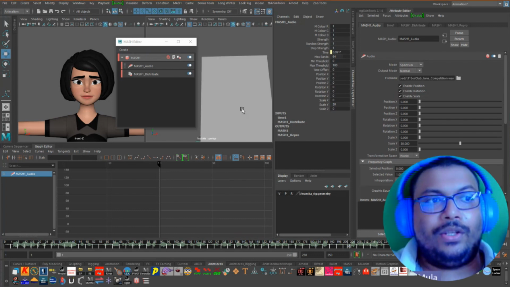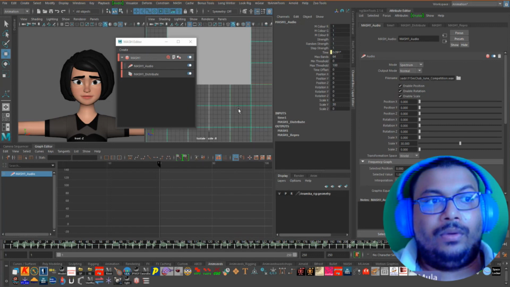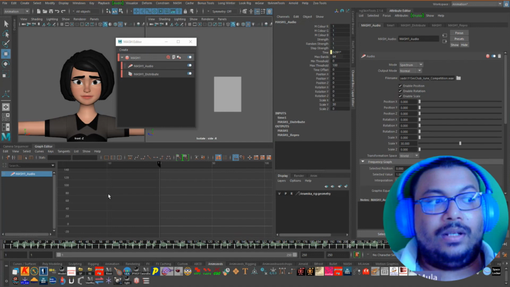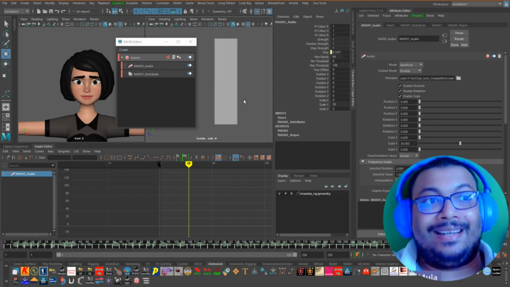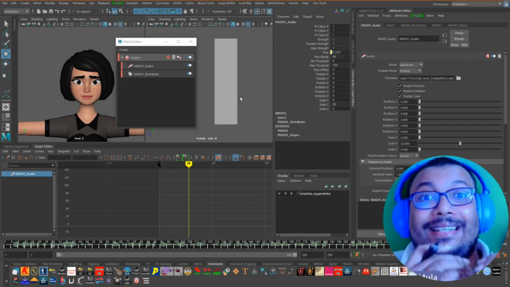Now you can see if I go to the right view, something happened according to this audio intensity. This mesh starts reacting according to the audio intensity.